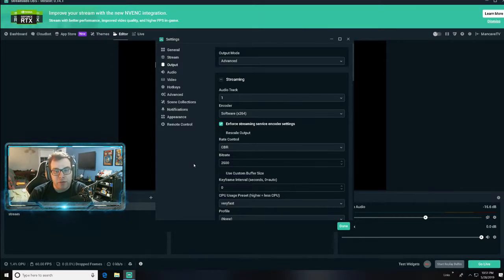And another benefit of having lower is the fact that more people can watch your stream. I get a lot of people on desktop, Xbox, and mobile, and it makes it easier for mobile people to watch your stream if you're at a lower bit rate. So if you're having stuttering and you're having some problems with your stream, play with the bit rate, lower it. I think standard is 2500, so you most likely are at 2500 already, but just play with that.